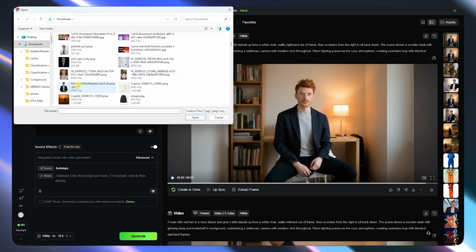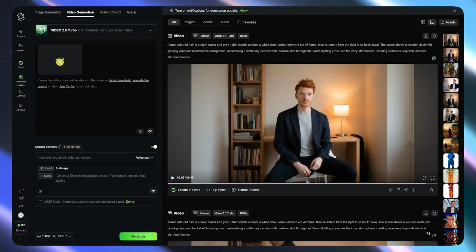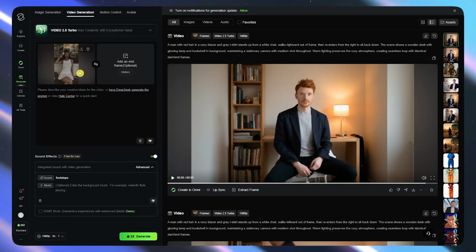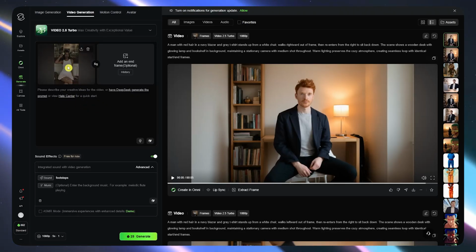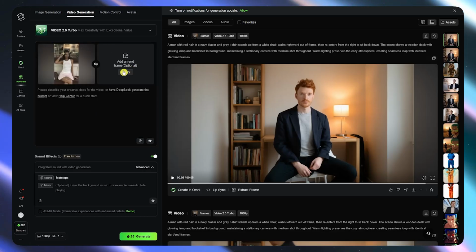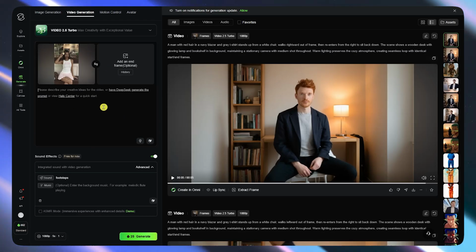So let's see, I'm gonna go for this one right here. So here's my AI character that I have just uploaded. And then here is the start frame, and we could also add an end frame, but this one is just optional. And I'm not gonna add one for this example.